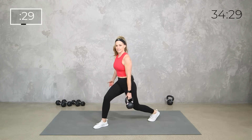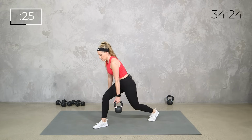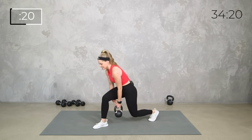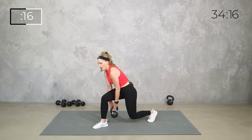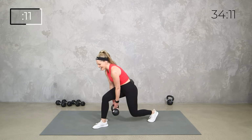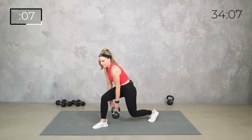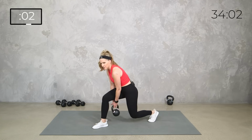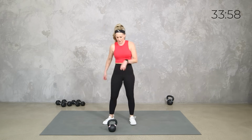30 seconds, you can just hold it, or we're gonna hand off that kettlebell. You can do a little pulse with it, or you can just hand it off. Feel what that does to your balance. If that doesn't feel stable to you, I want you just to keep a hold or a little pulse. We got 10 seconds, I know, burn. Yes, breathe. 5, 4, 3, 2, and 1. Woo. Also, this is no repeat, team, so get excited.